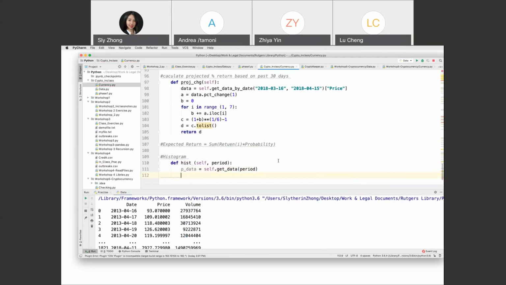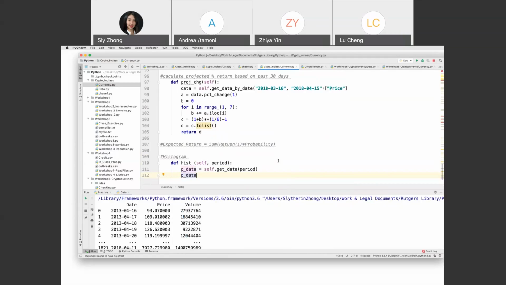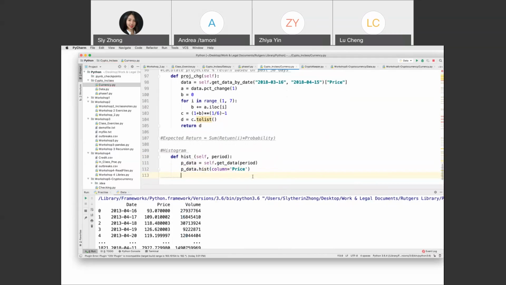You can do get data by date as well. I used period just to make it simple. Here column equals price is another syntax, another way to locate the column with the name price.